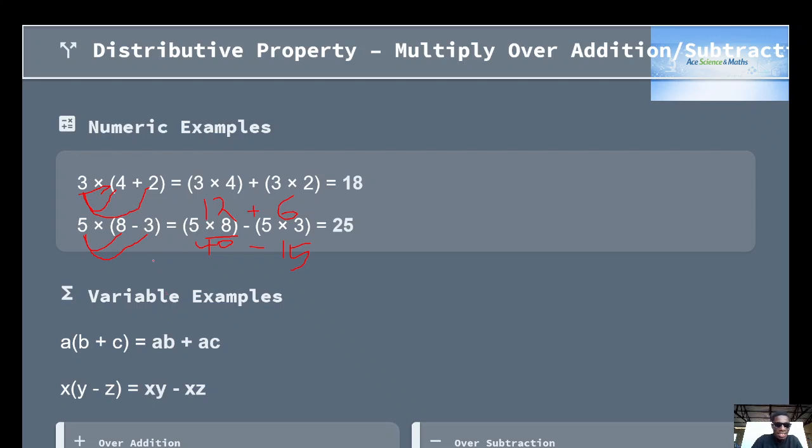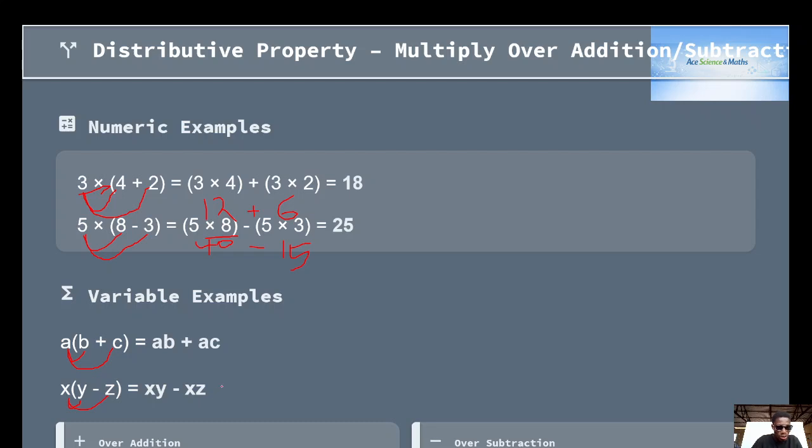And it is just the relationship between what? Multiplication and addition and subtraction. So when we have A times B plus C in the bracket, it's just basically saying distribute the A among the B and the C. So we have AB plus AC. And then we have X into bracket Y minus Z, telling you to distribute the X among the Y and the Z, giving you XY and XZ. So this is what we call the distributive property.